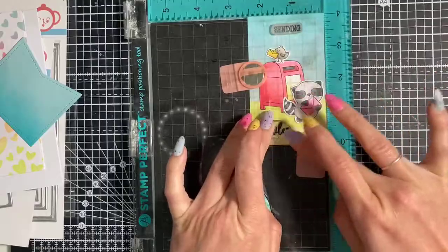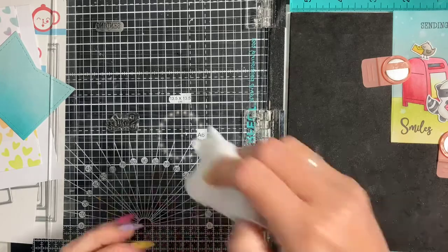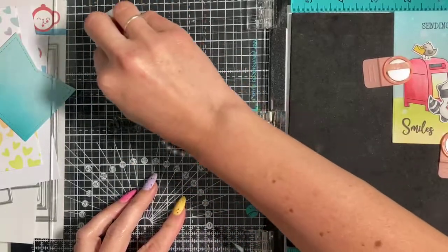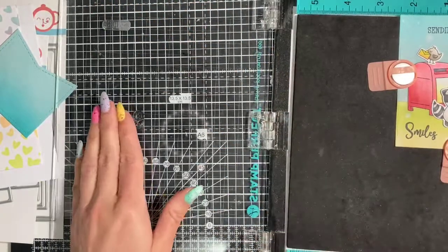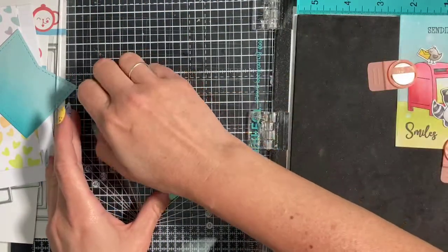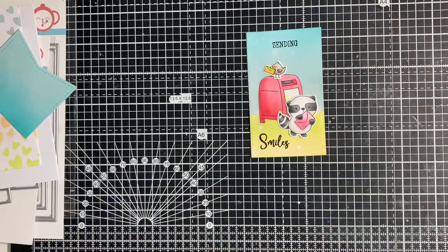So I'll just move this over so you guys can see, and I'm just going to add a little bit of pressure, try and get a good, oh yes, very nice, very, very nice, and get a fresh baby wipe, I think, just to make sure we can clean that off properly. Like I say, I'm not a fan really of using the baby wipes because they can leave little fibres that can mean that your stamping doesn't come out so well every time. But sometimes, you know, in an emergency, it's what we have to do, isn't it? So it's what I'm doing at the moment. So we've now got pretty much everything we need to be able to put our card together. So that's what I'm going to do.